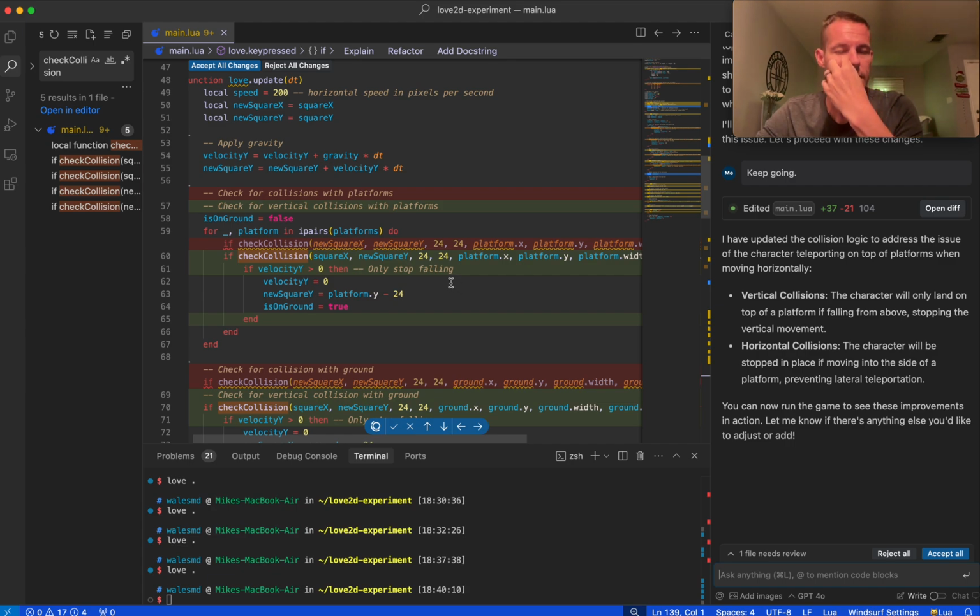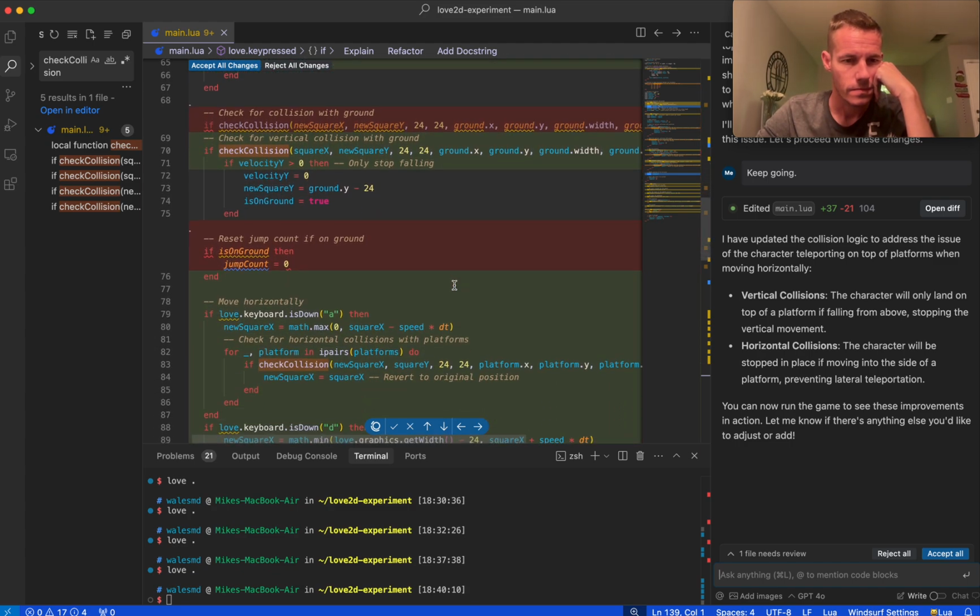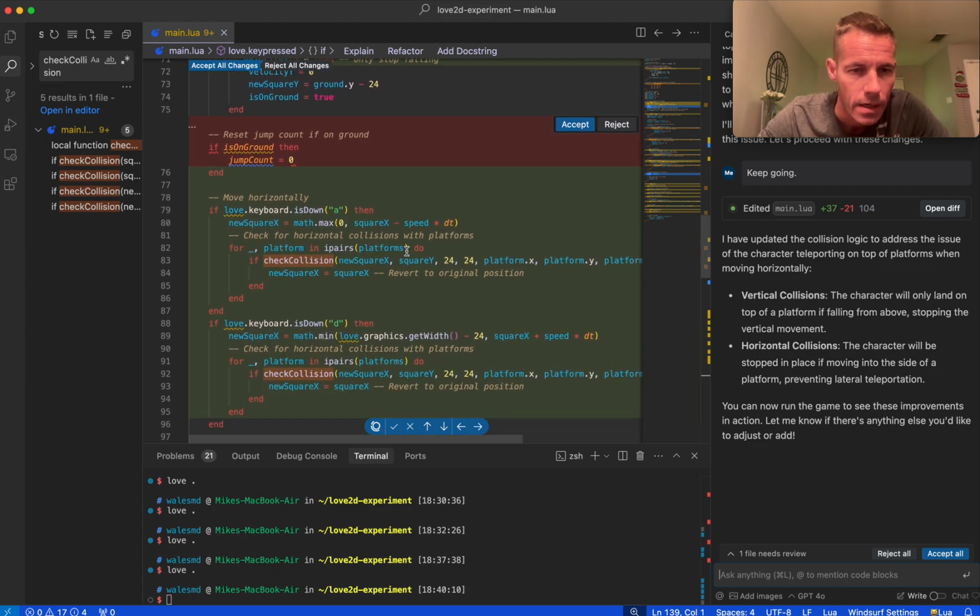If velocity is greater than 0, okay, so we're falling. Yep. Huh, okay. Interesting that it messed with our jump code here. Okay.